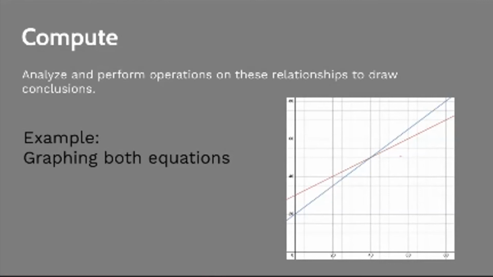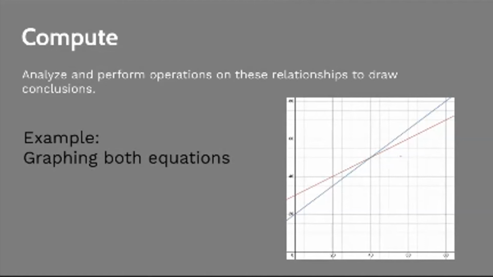Last week in problem 1, we didn't use Desmos mainly. We mainly used Google Sheets, right? Because it did the same thing for us. It computed a lot for us. And in this compute phase, we're analyzing and performing operations on the relationships to draw a conclusion. In this case, we graph both equations.